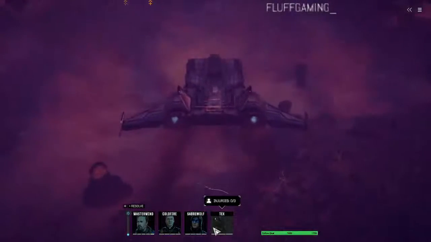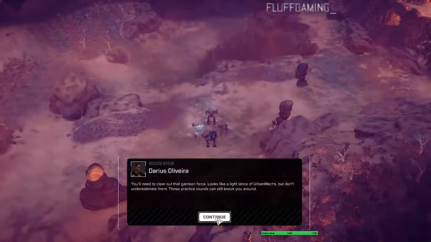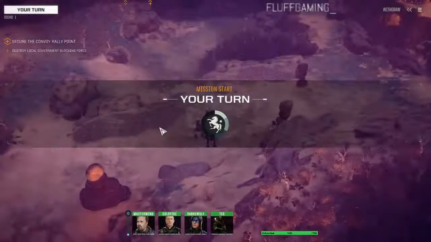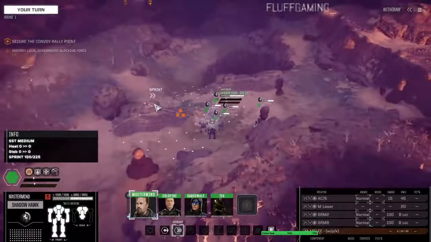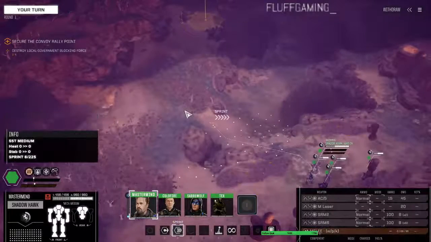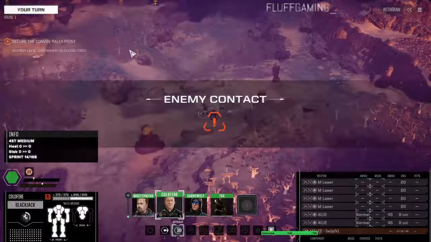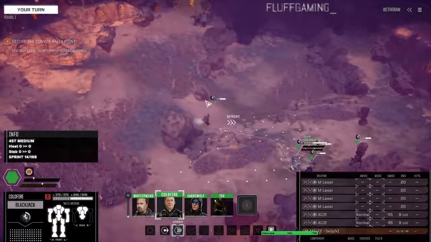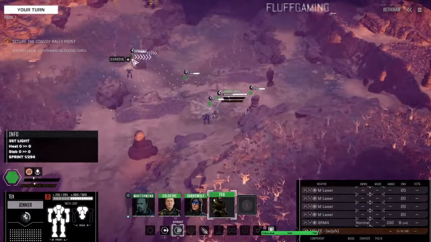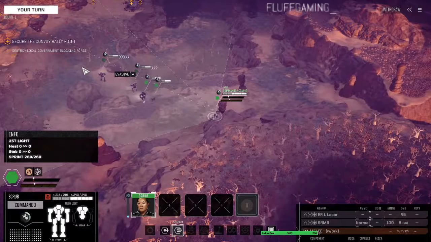So this is a convoy mission. Alright, we got urban mechs. Damn, and I forgot my beach chair. Alright, so let's push forward. Now for this mission, you do not get salvage, so this is all about just destroying the enemy quick and easy. You don't have to worry about picking the enemy apart. Alright, let's get down to it.